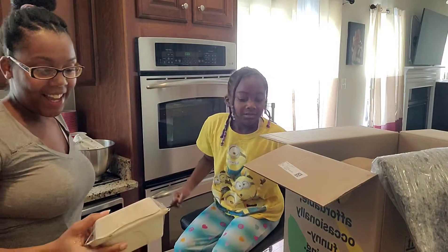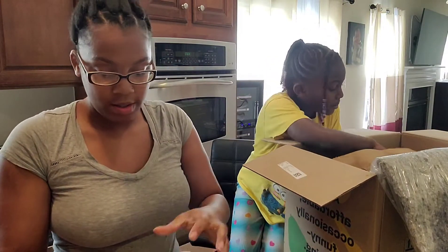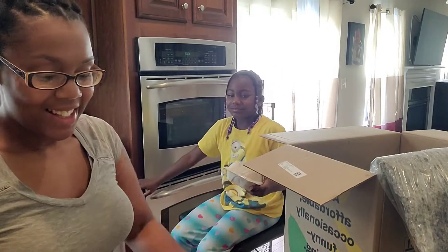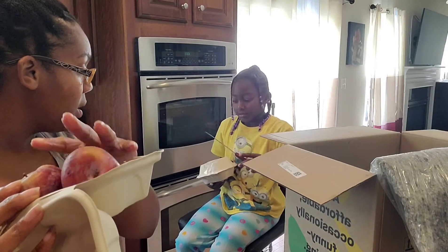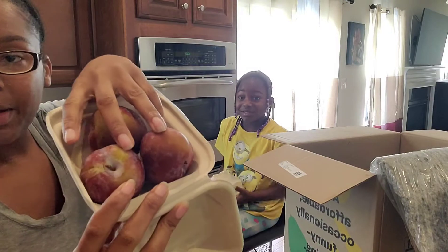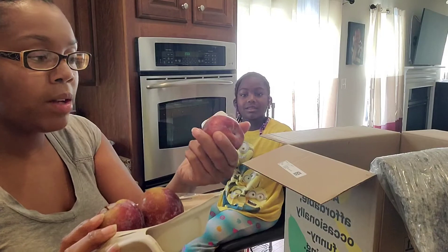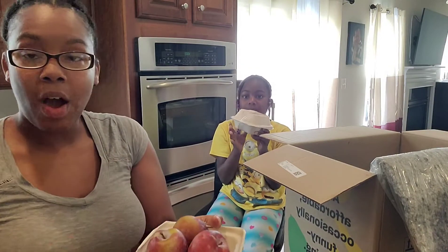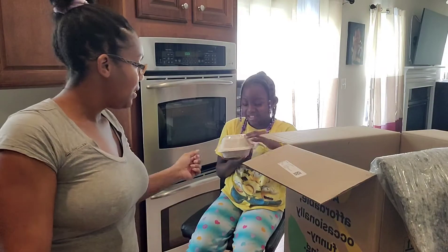So we have some red plums right here. These look really good — these are already kind of ripe so these can go right in the fridge. Some of the produce, like our stone fruits, I had to leave out for a little bit before putting them in the fridge so they can off-gas and ripen up a bit more.